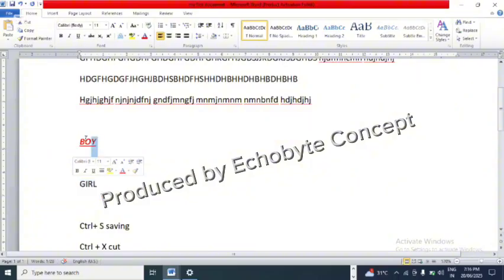So assuming you just saw a style and you don't know what they actually did to get this boy to appear like this, all you just need to do is highlight it like this. Okay, as I've shown you, click on format painter. Now it is on. You see, it is still highlighted. So while it is still highlighted, you come here, you can see this brush and the cursor. Click down and then brush it over the girl and release it. You see, so this girl just took the same style of the boy. All right, that's format painter.